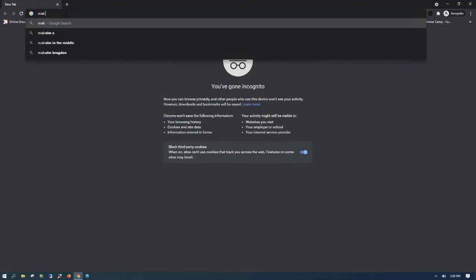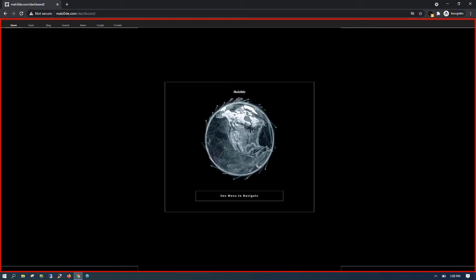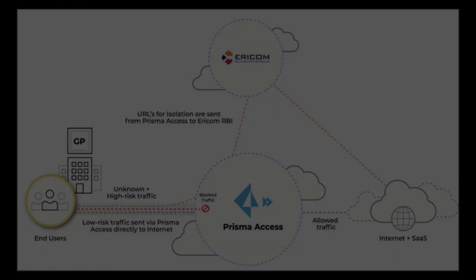When the user navigates to a website configured for browser isolation, all the website code will be executed and isolated away from the user's local network, device, and browser. An optional red frame can be displayed to inform the user that this session is being protected. If there is malware in the website, it will be trapped in isolation and permanently disposed once the browser is closed, leaving the users perfectly safe.